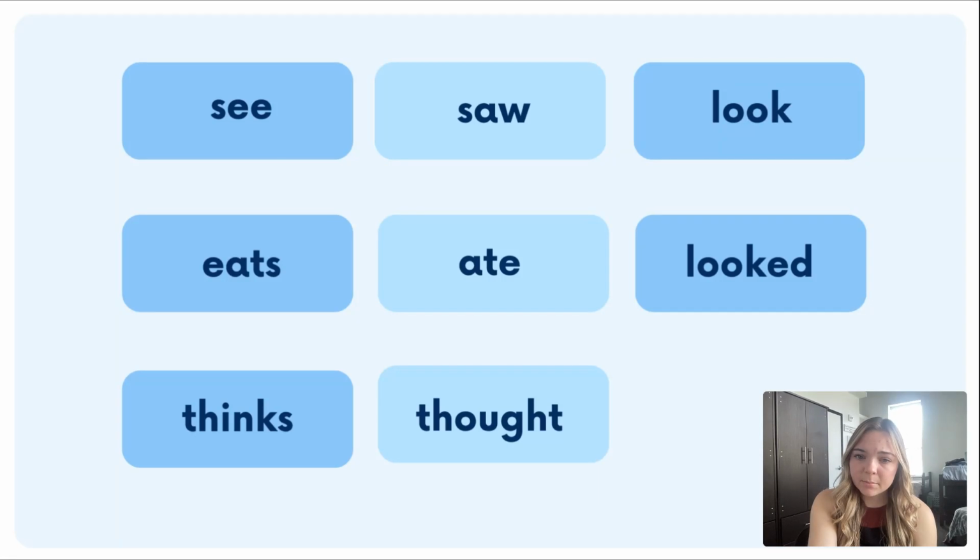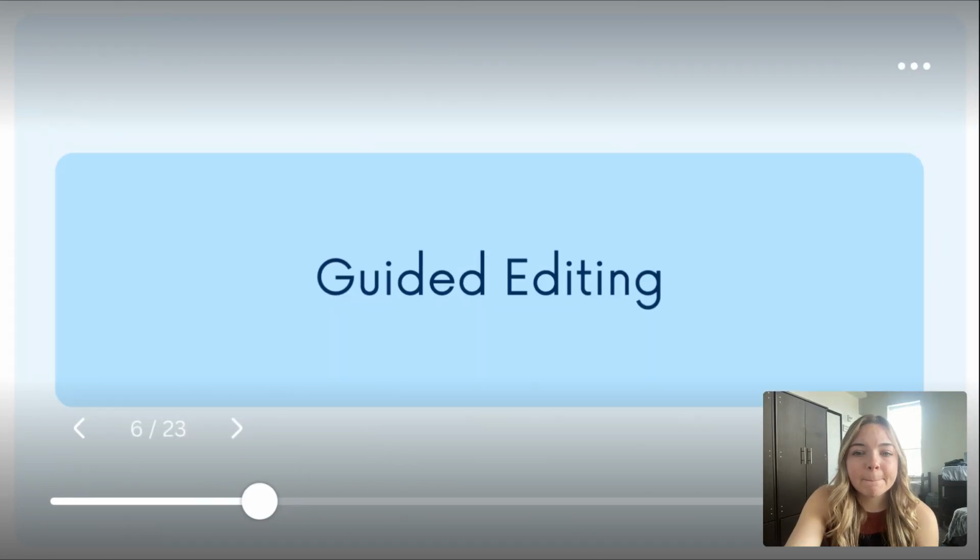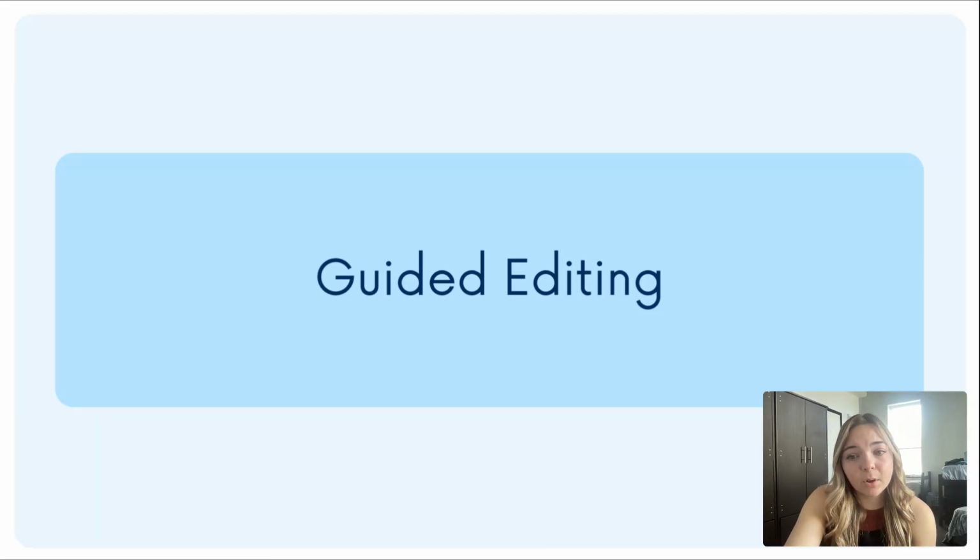They will see that in order for a passage to truly make sense, the verbs must all be in the same tense. Great. Now, a second activity this could be utilized in is guided editing. This process begins with a mentor text where you will lead your students in identifying the common tense of the verbs of the text, pointing out the consistency and how it makes sense.